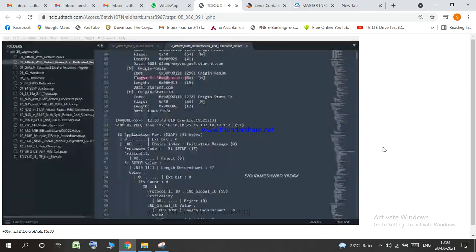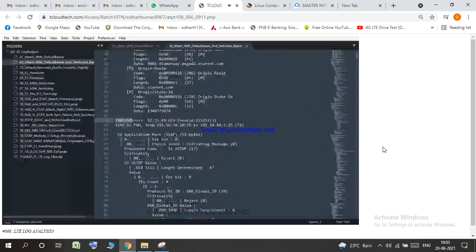Okay, so what does it start with? It usually starts with an inbound S1AP initiating message, S1 setup. S1 setup is a communication mechanism between eNodeB and MME.